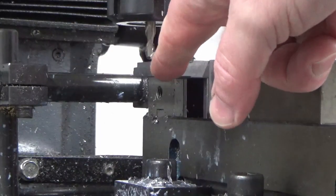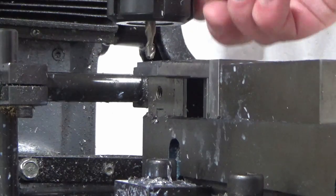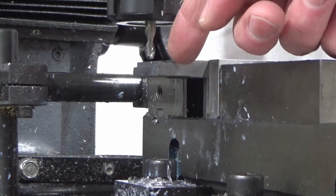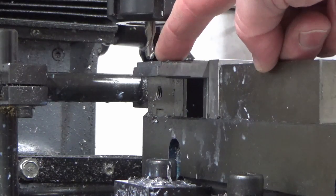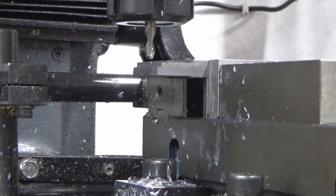Okay, we've got our first step feature complete. We're now going to move on. I've touched on the back of the part with the cutter and set my y-axis DRO, so I've now got x and y knowledge of where this part is in my DRO, and I've moved over to my first hole centre. So we're going to plunge through with the slot drill all the way through the part to put the first screw hole in.